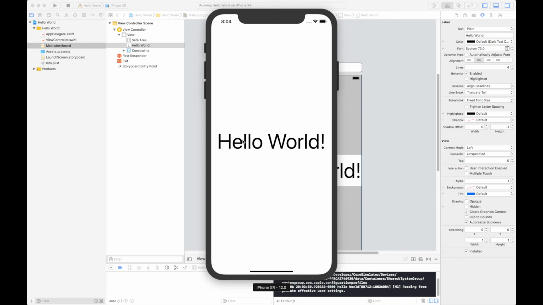Anyway, you guys just built your first project in about 5 minutes. Isn't that cool? And we learned how to make it adjust to any phone. Now that's something that you should really be proud of if you haven't done any Xcode coding at all.